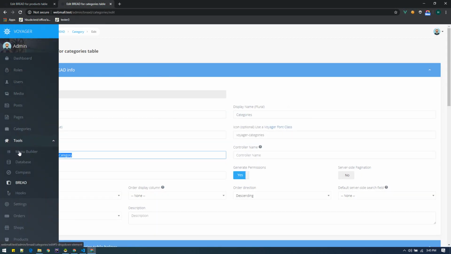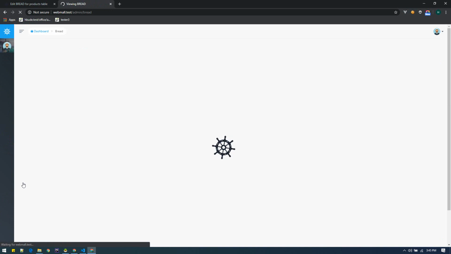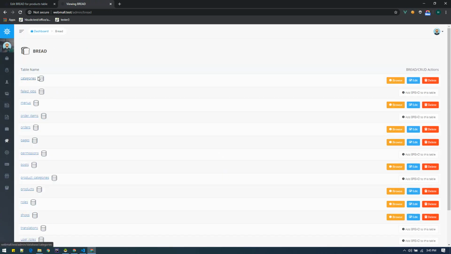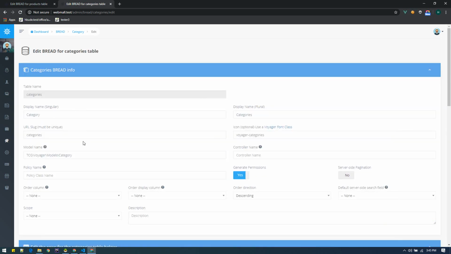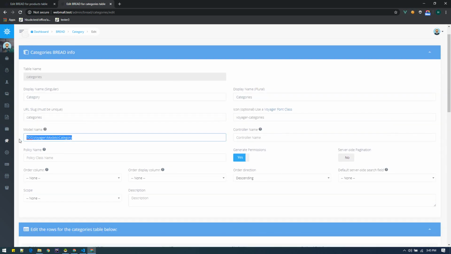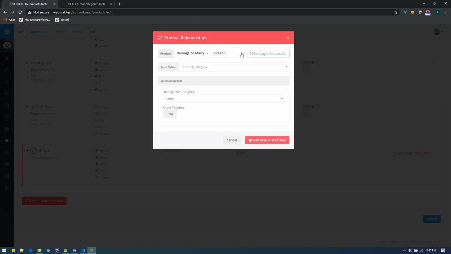Just in case you are confused about what I just did here, go to tools, BREAD, and here is the category BREAD if you want to edit it. I just wanted to edit it so that I could get this name. I copied it over to this relationship here.